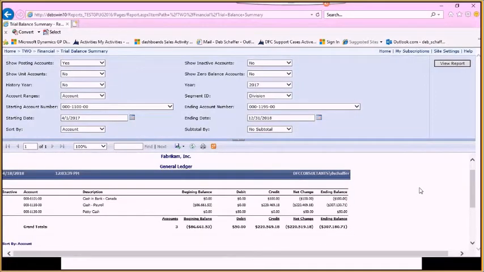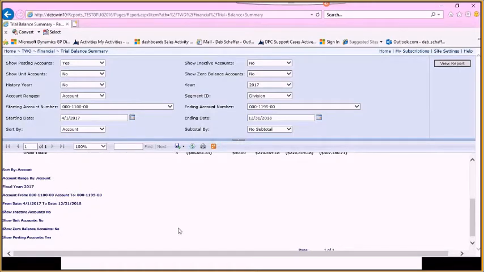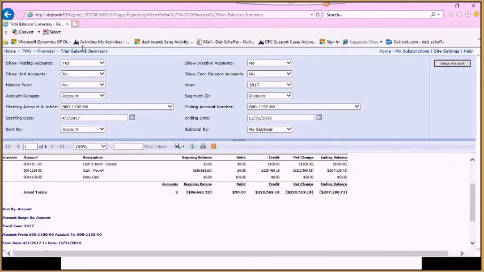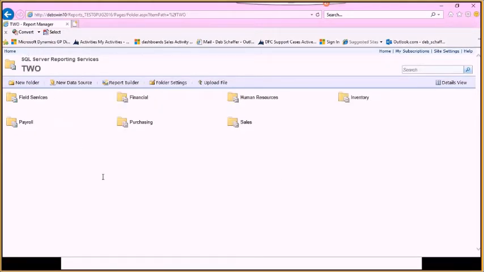So that is going to then give you, based on your restrictions, the information for that summary trial balance, and it'll include your restrictions at the bottom of the report. So I'm going to go back to financial, and again, these are the out-of-the-box reports. So you have these for the financial area, which is going to include your fixed assets. And then if you go back one more step, you can get into the different modules. If you're using Microsoft Dynamics CRM, then you will have additional modules here for service, job cost, and equipment.